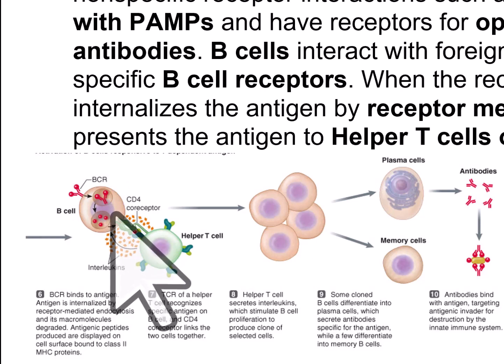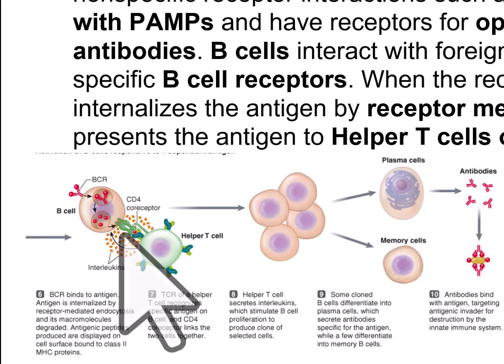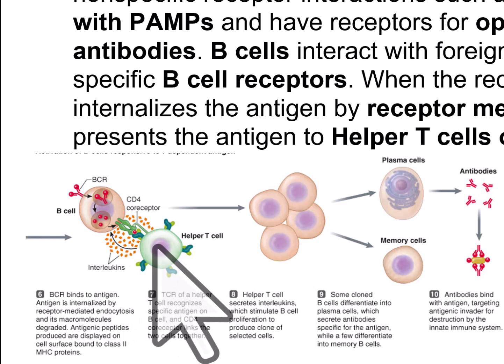And then once it's brought in, it can be processed. The pathogen antigens can be broken apart, and then they will be put onto its surface by an MHC complex. Remember, B cells can use MHC I and MHC II, as all antigen-presenting cells can do, but it primarily uses MHC class II. Why? Because these activate helper T cells.